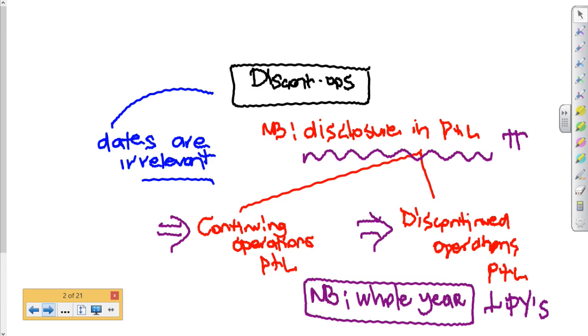So for this one, for all the modules, there's a TUT letter with additional questions, which are not exam-type questions, they are very individual. So just PPE, just investment property, just discontinued. And then there's another TUT letter, which is past exam papers, which has the mixed questions. Like you see in this question, we had PPE, investment property, non-current assets held for sale, and a discontinued operation, all in one question. So you must start going to practice questions.